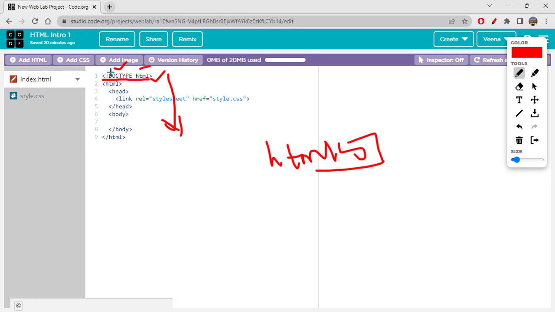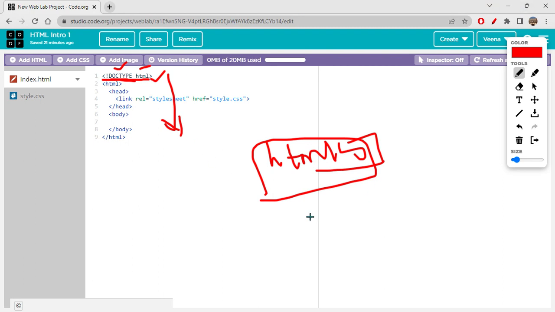So once your browser encounters this doctype html, it knows that this is an HTML file which it has to execute.